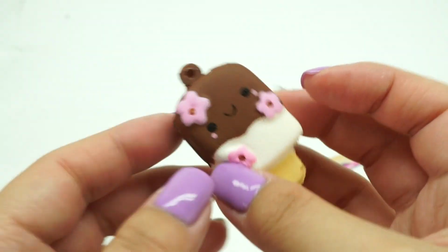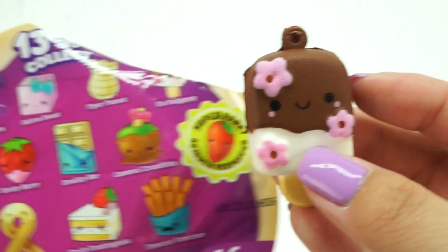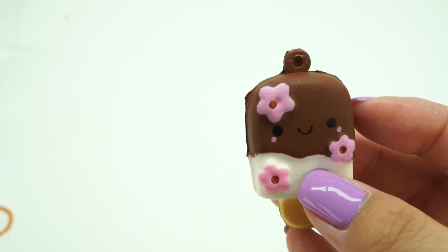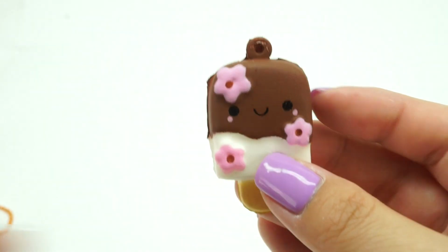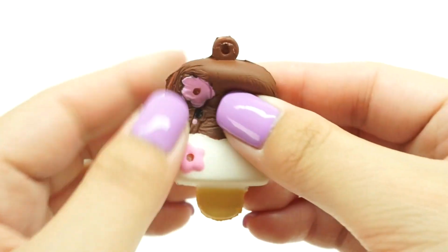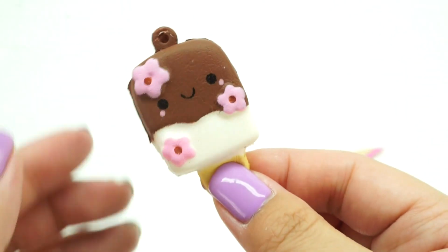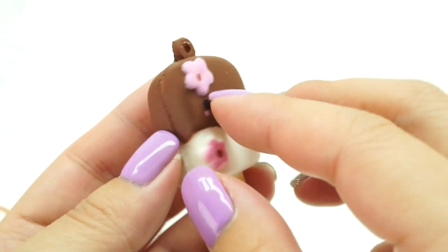Ooh, hey, we got the chocolate popsicle. So this one is called Flow Fudge Pop and I actually cut it off. So let me see if there's another bag that I can show you guys. No guys, sorry, I cut them all off. Like it's just cut off, but you can see it right there at the corner. But yeah, this is so cute. I love the face. Like how can you not like the face? Oh, these are so squishy. This is so cute. Love the little popsicle here. It's so adorable. And let's just take a look. It's like chocolate and vanilla ice cream.